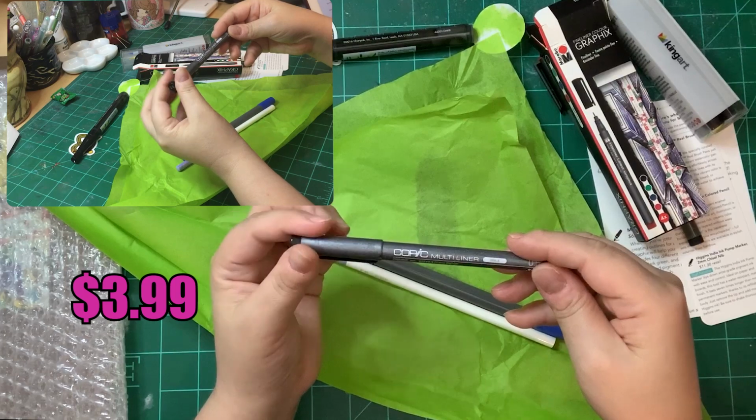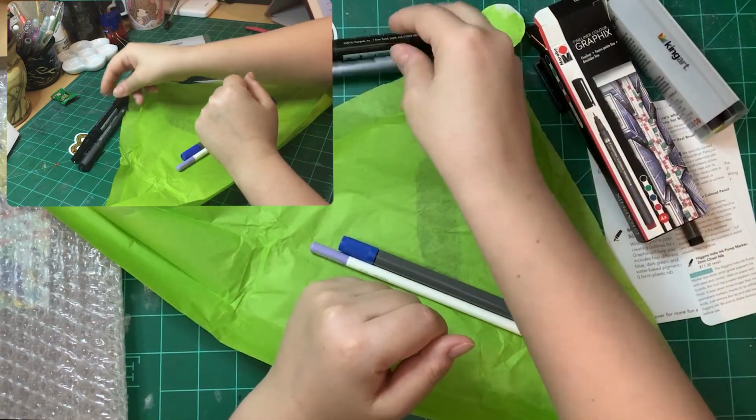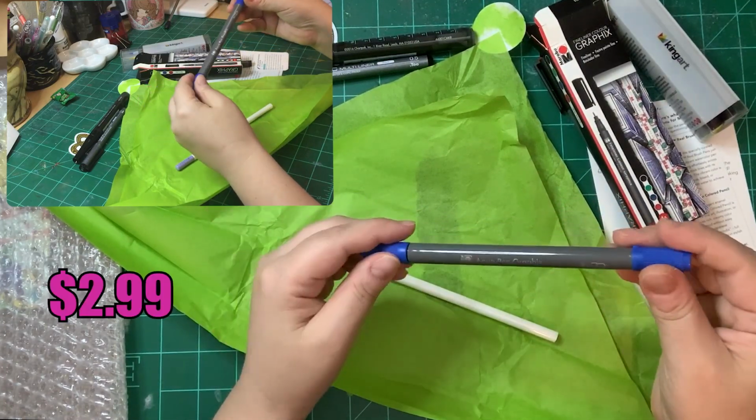This is a Copic Multiliner, which is waterproof, which is a great liner. I'm glad I needed it. And this is Aqua Pen Graphix brush and fine point.